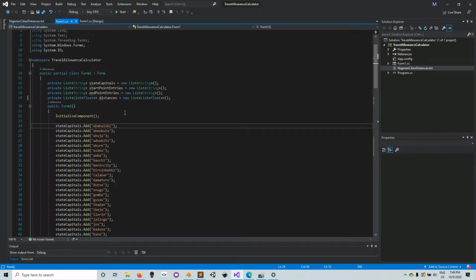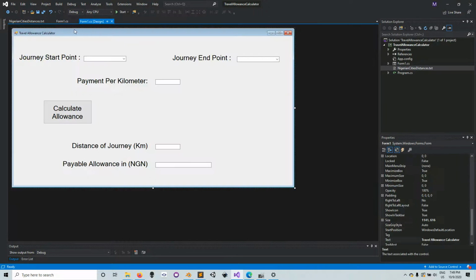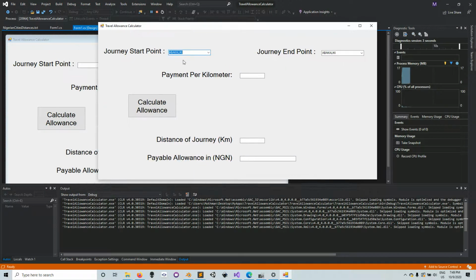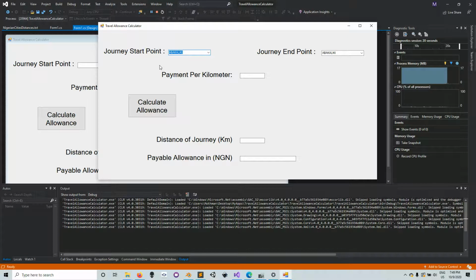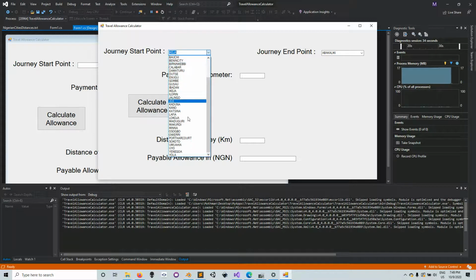I'm beginning to think, okay, yes, I just remembered there's one thing we're actually missing. I said in the program, we're going to make it easier for the user to enter the names of cities. So for example, if the person is looking for Ikeja, it would take the user some time to look for Ikeja in this list, right? An easier way for the user to find Ikeja is if he just starts typing Ikeja and then checks the list. That list should be filtered so that all the cities that do not contain Ikeja just disappear from the list and leave only the cities that contain that particular phrase, or characters, or string, right? So that's what we're going to do now.